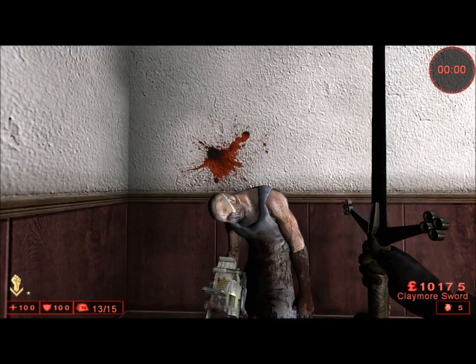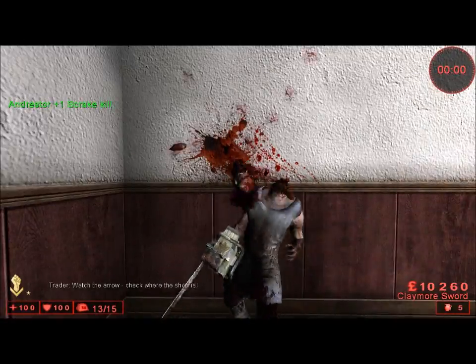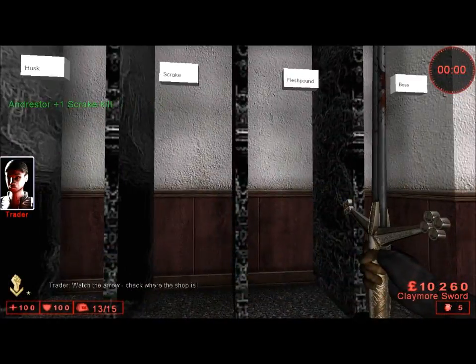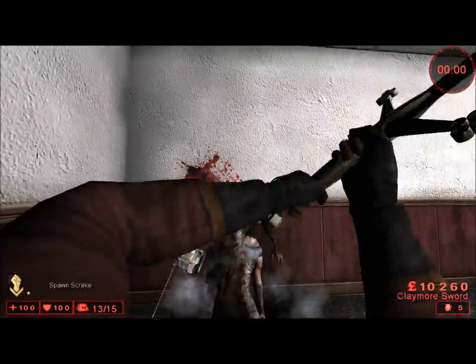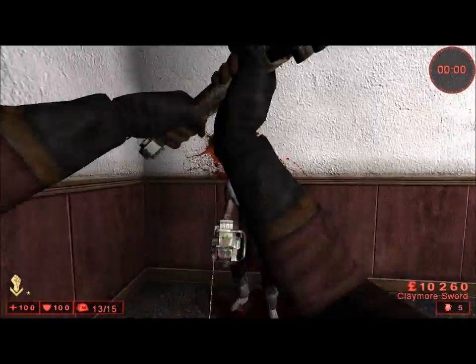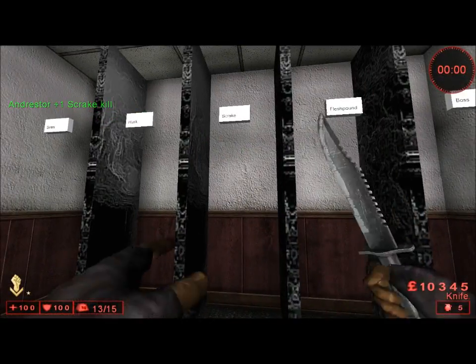So that's 1 hit to the head, 2 hits, 3 hits, 4 hits, 5. Watch out for me, boys. So he died with 5 hits from a Claymore on the head. Let's try again. 1, 2, 3, 4, 5. So that's 5 hits to kill him.